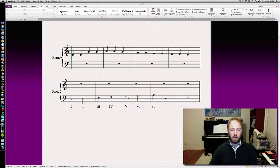Okay, so you can see here I've got the first part of Twinkle Twinkle Little Star, and below it we've got our diatonic scale of C major, remembering that no sharps, no flats in the key signature mean that it's either C major or A minor. Of course, we start with C and we end with C. There's no G sharps as we might expect from the harmonic minor, which would be A harmonic minor. So I'm going to say it's going to be C major. Our diatonic scale, C to B: 1, 2 minor, 3 minor, 4 major, 5 major, 6 minor, 7 diminished.